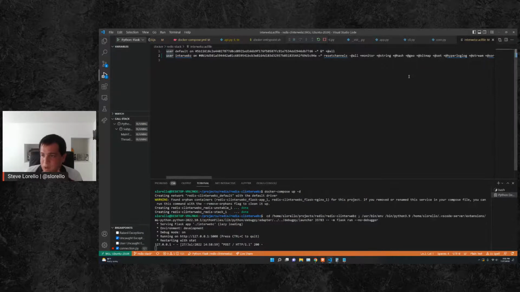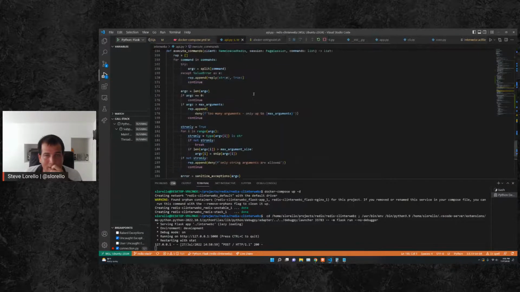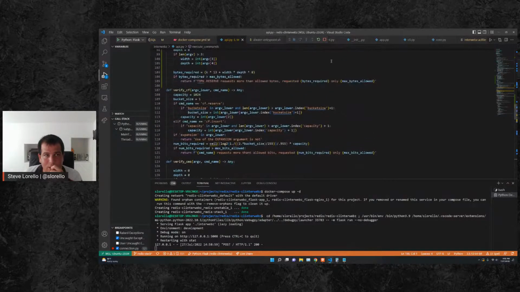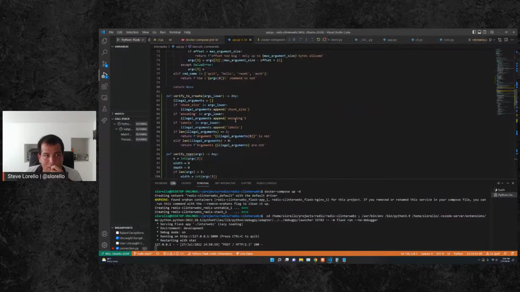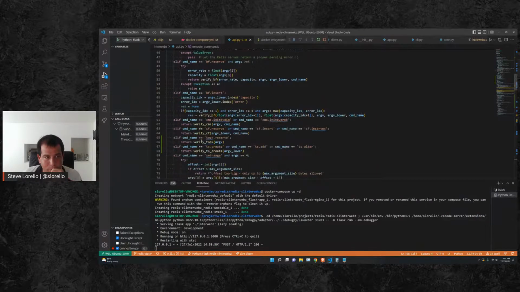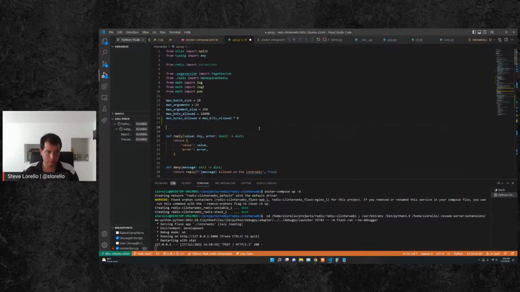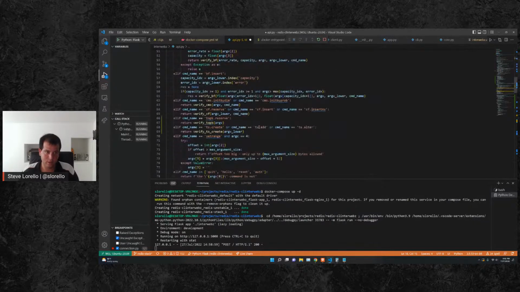Yeah, so the incrby and decrby, we have to add to the sanitization workflow here. So it's create, add, alter.